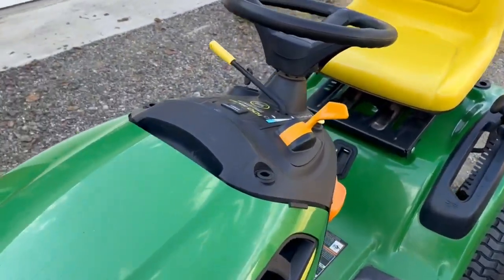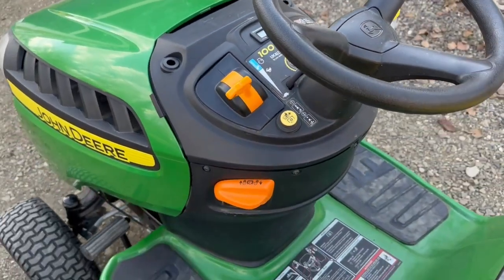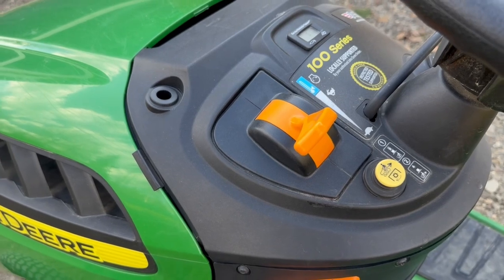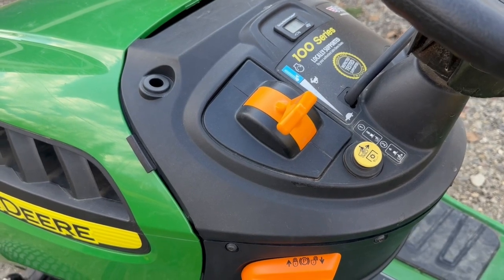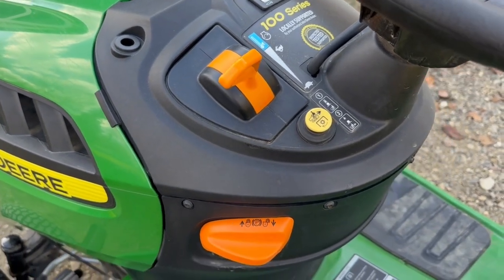I'm going to move next to the operator station. Simple operator station on the 100 series tractors. You've got your throttle here. Move it all the way forward, that's your choke position. I kind of like it on these more than I did the X580 that I had, which had a separate lever for the choke. It was kind of weird. So this one's kind of convenient with just one lever.